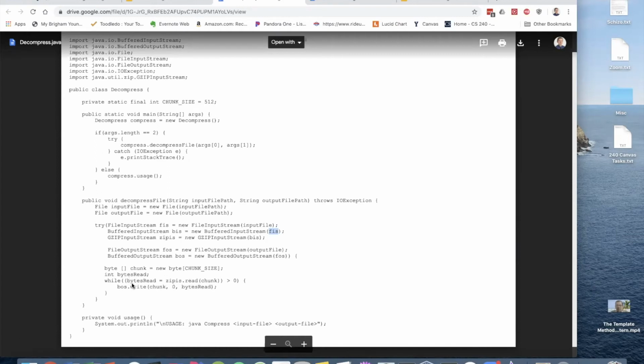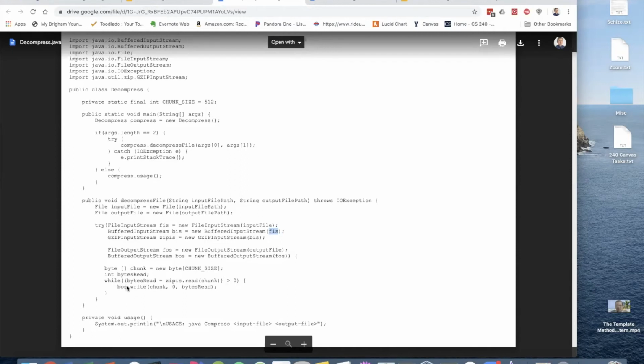Okay, so as we read it, we read the bytes, and they go into this bytes read. First of all, we're reading them into this chunk variable. So we pass a byte array into the read method, and that's where the bytes go. As they get read, they end up in this chunk variable. And we need to know how many bytes we actually read, so the method returns the number of bytes read. And then as long as that number is greater than 0, our read was successful and we got some bytes.